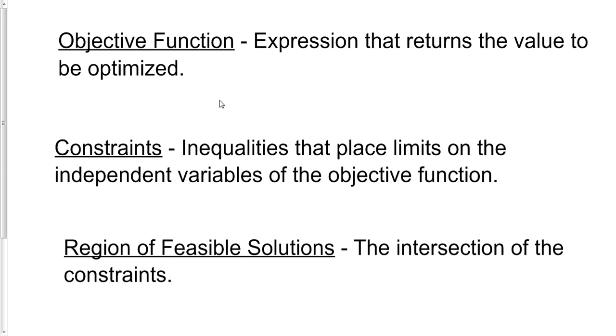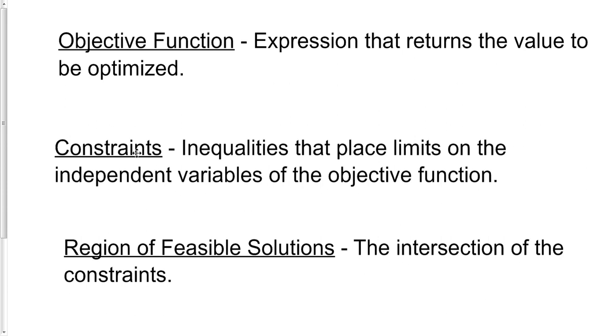So if you want to maximize volume, for instance, you would have a function that would lead you to the volume of the object that you're looking at. If you wanted to maximize profit, you'd have a function that would give you profit. You'd have an expression that when you put in certain inputs, the output would be profit. If you wanted to minimize costs, you'd have a function, and when you input certain values like number of units or advertising budget or whatever, you would get cost from that expression. So the objective function is just an expression that tells us what the quantity is that we want to optimize.